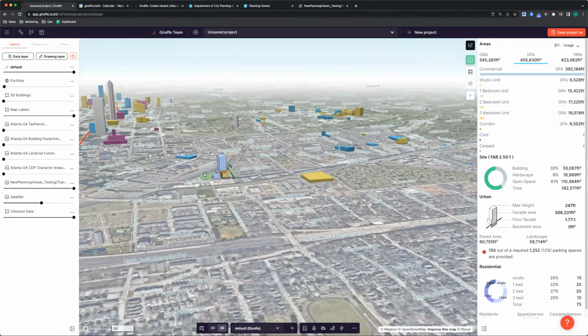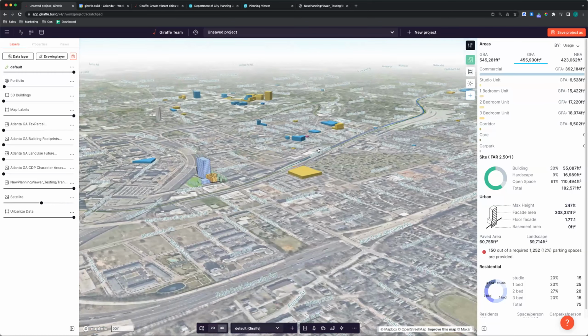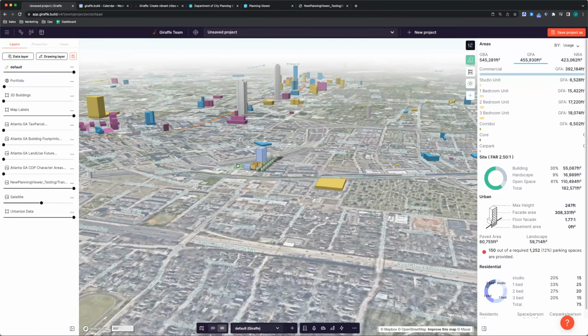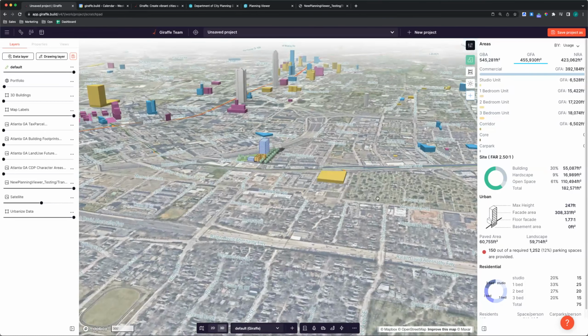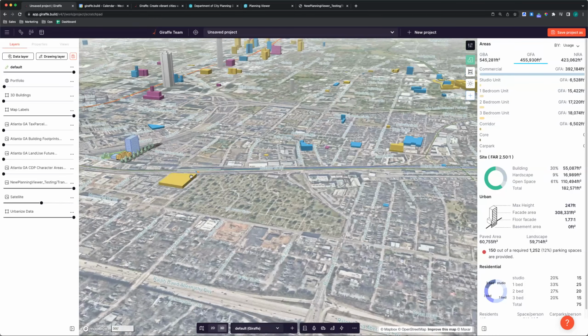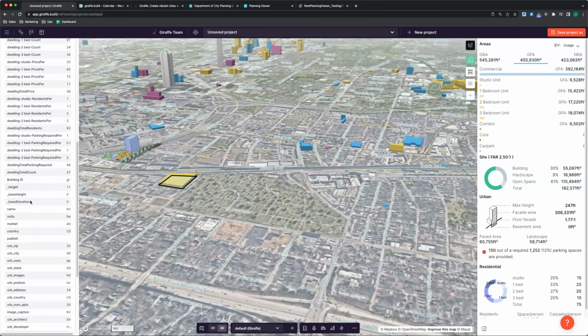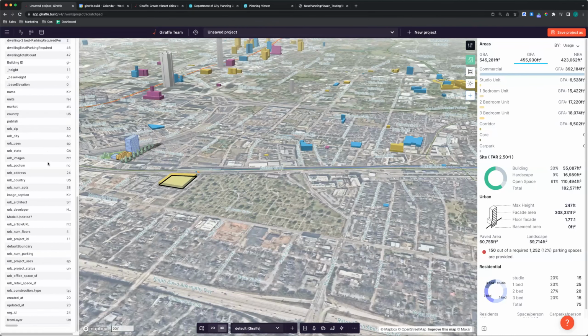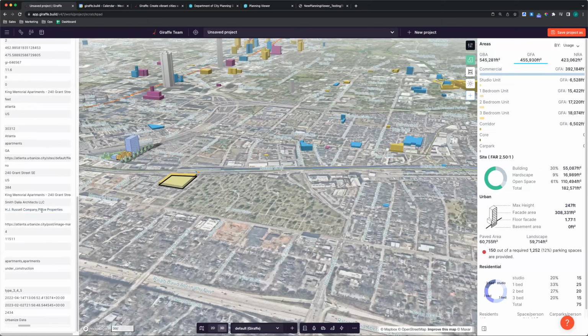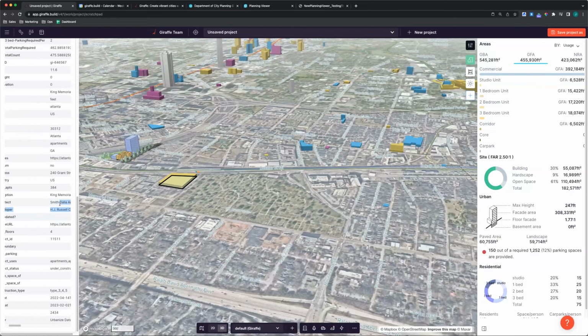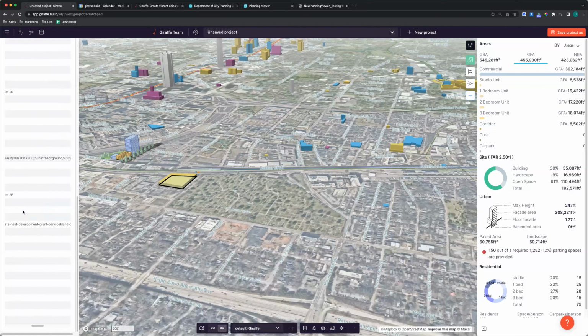So you can see we've just done this cool little master plan down here, and in the context of what's happening in the city, there's quite a lot going on, but there's not a whole lot going on in this area, and Brianna might be able to tell me why that is. But there's this guy over here. What's that? If I click on that, I can see it's apartments. TOD project. Oh yeah, nice. Right next to the station there. And the developer is HJ Russell. Pretty cool. Marta Next Development Park. Yeah, love it.